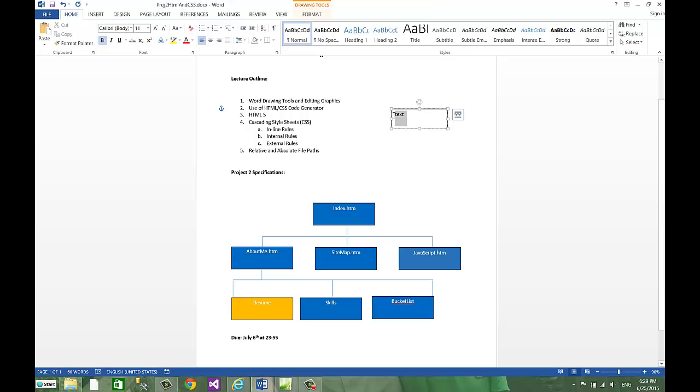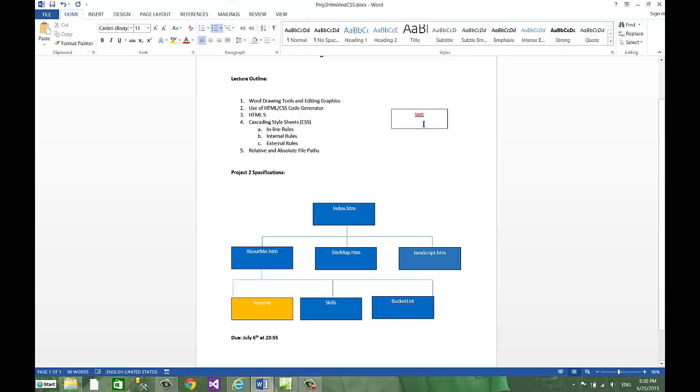I need to highlight that first, and then make sure I'm choosing red. One more time. Change it to red. It's much harder than it looks, obviously. And then I can align it, do whatever I need to do.